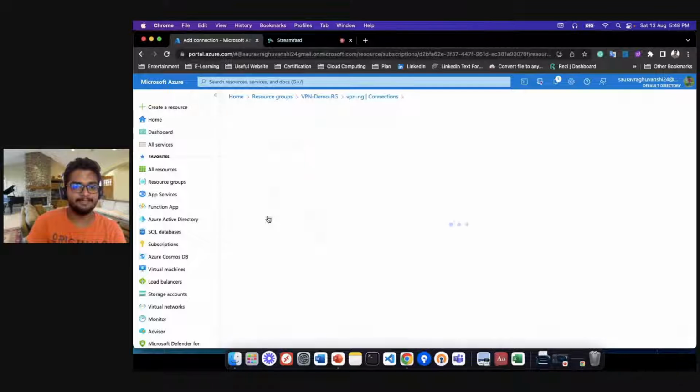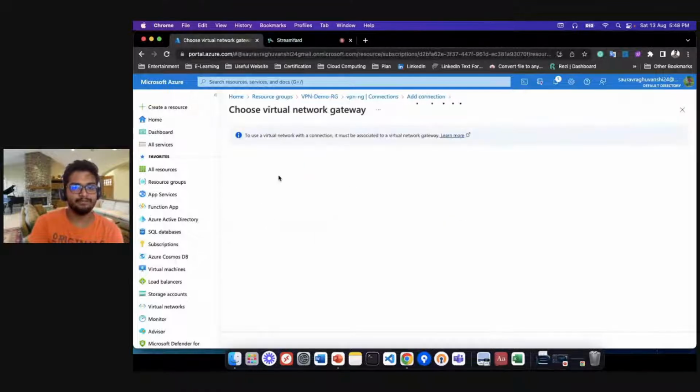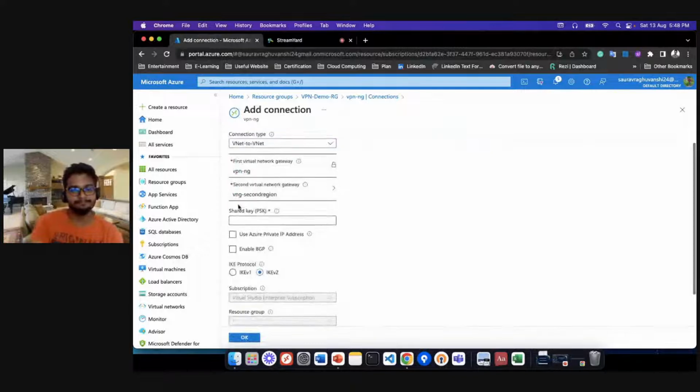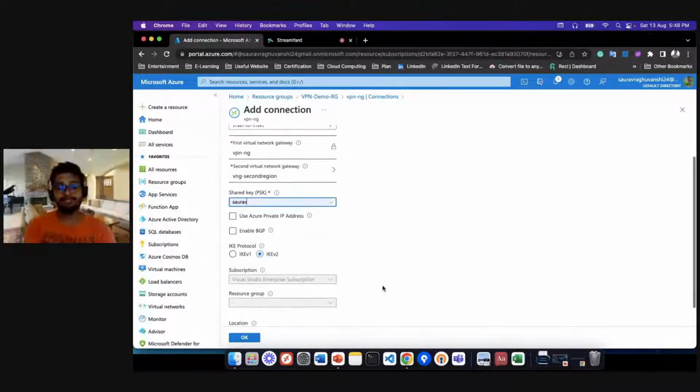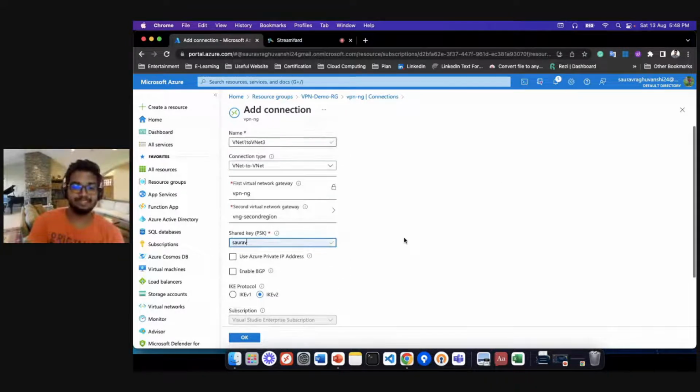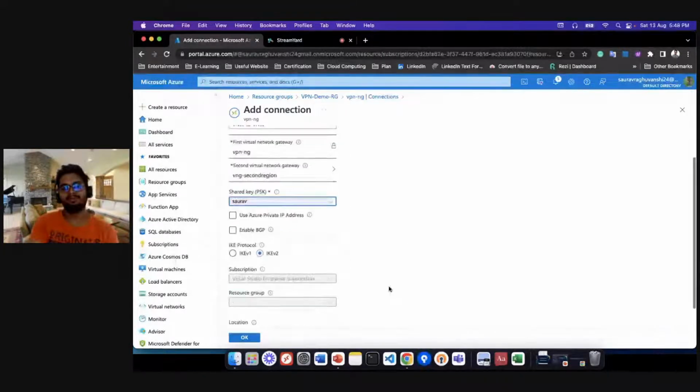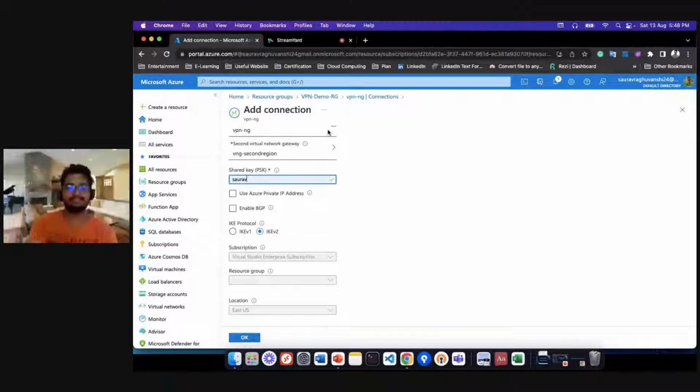Then here you have to select the virtual network gateway for the other region. Let's say you selected the second region, and then here you have to give a shared key. While creating it for the second region, you have to give the same shared key there also, so that it can show that this is the communication that we are creating. So always give the same key that you are giving here when you create it for the second region, second VNet. Once you click on OK, it is going to create a connection.